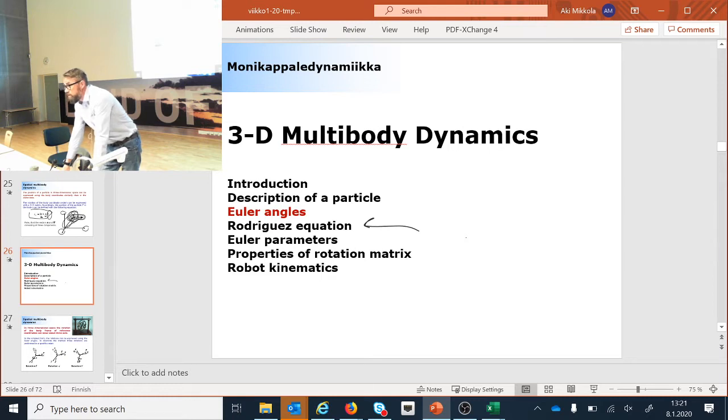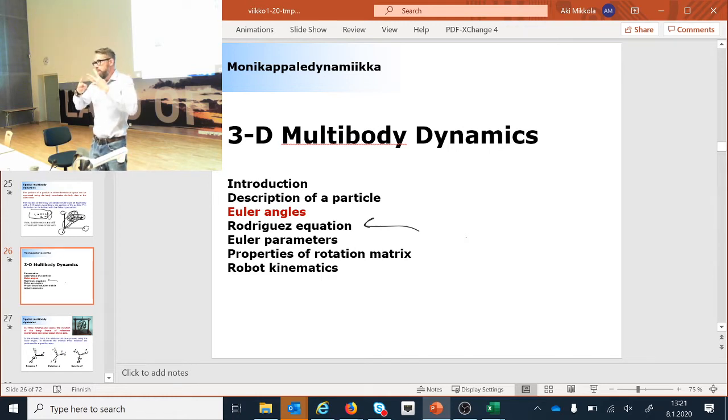That is the method that is using 4 parameters to describe the body orientation. 4 parameters. It is good to know that the body can rotate in 3 different ways, and I'm using 4 parameters. These 4 parameters are not independent, but they are coupled in a certain way. So they are not independent because there are 3 ways that the body can rotate and 4 parameters. So they are not matching. So I have to make them match.